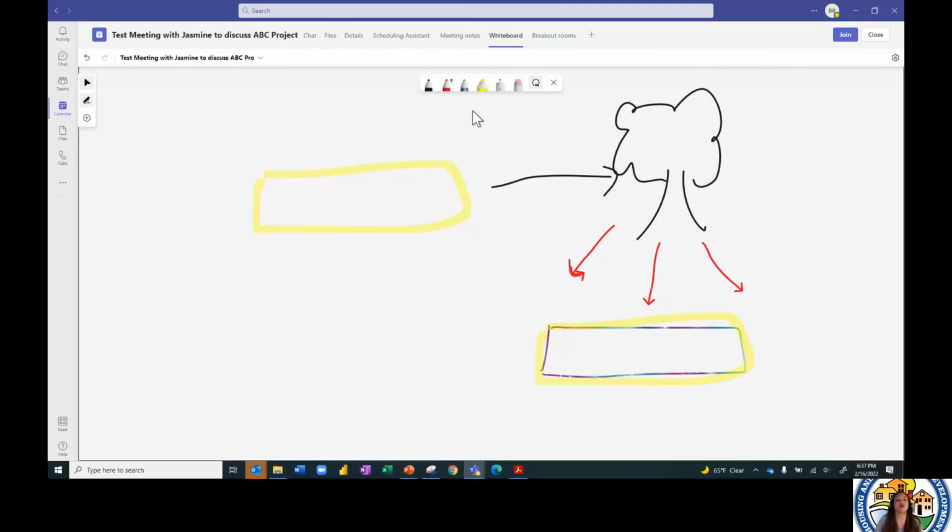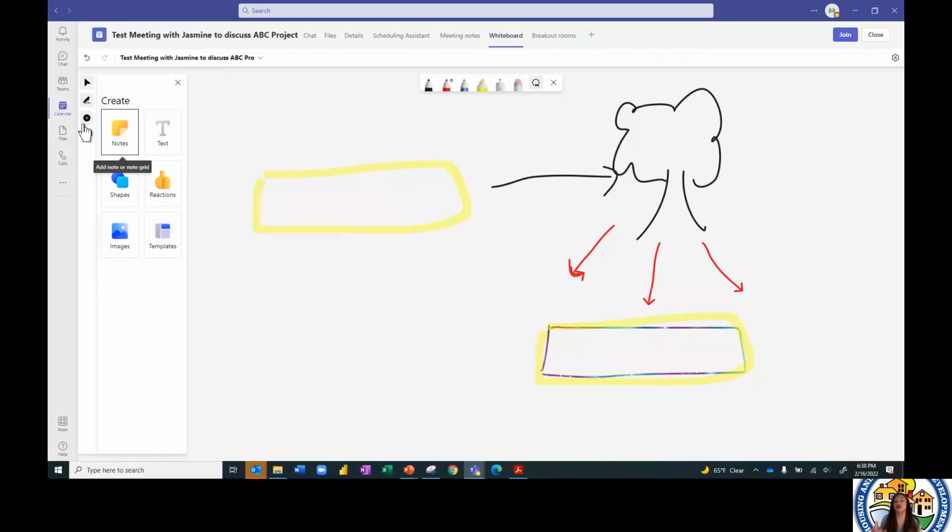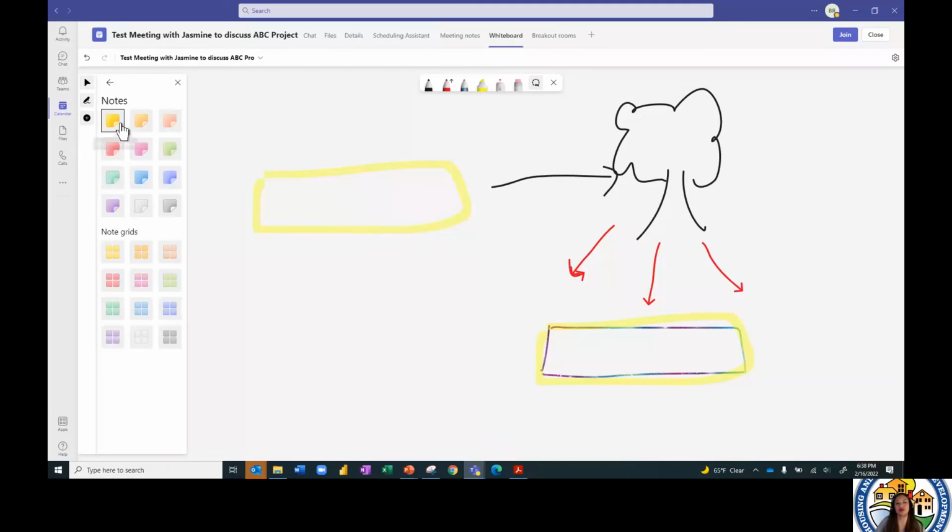Since we're on the whiteboard part, we're using the markup tools. As I talked about before, there's more. So on my far left, if I hit this plus sign, this is pretty cool because these are the recent updates from Teams in Whiteboard. There's what's called notes. So maybe I want to use like a sticky label. If you remember those, I can choose the colors. I can use it in a grid. Again, I'm not going to play with this too much here for time purposes, but it's there.